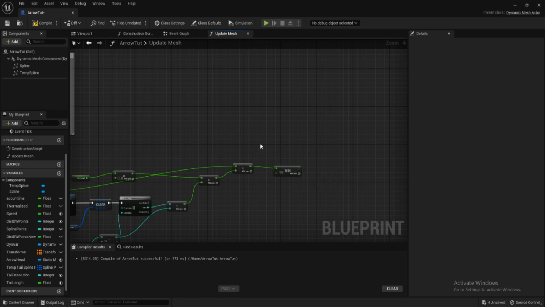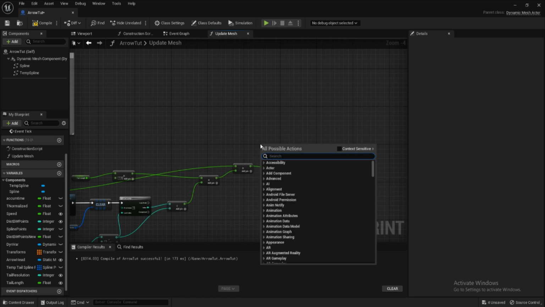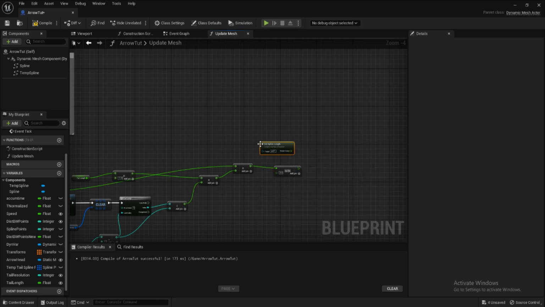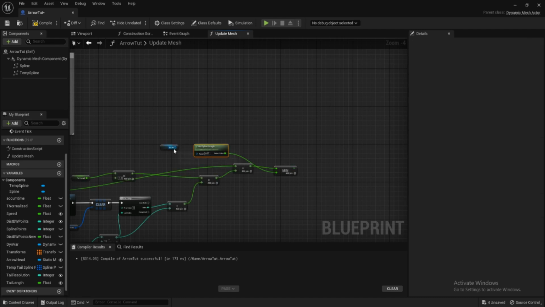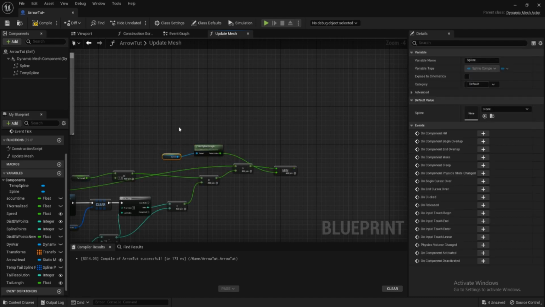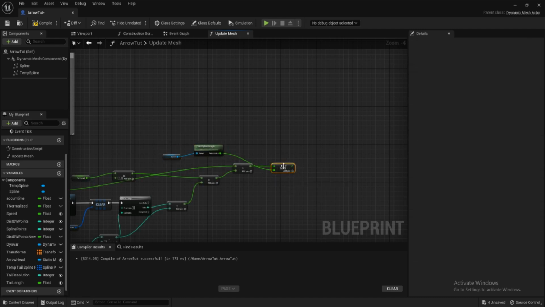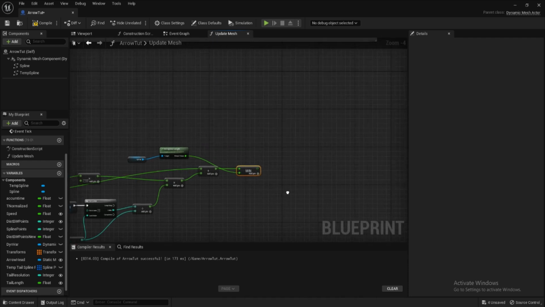So we'll go to spline length of this spline. And what this will do, if it's above the spline length, it's just going to cap it to the spline length. That's what this min function is doing.